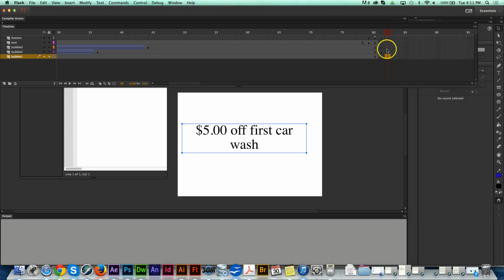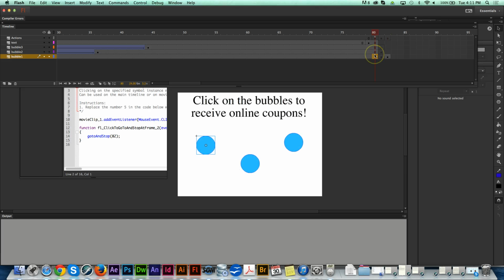Okay, so now we understand how this is going to work. We have somebody watching the animation. It stops at frame 80. Then if they click on this movie clip here, it should send them to frame 82, and it should stop there, and then it will show them the coupon. So the trick is, we've got this set up to work, but how do we add that interactivity via ActionScript to get the playback head to move over 2 frames and to stop there?